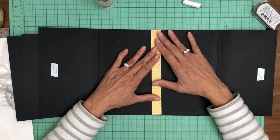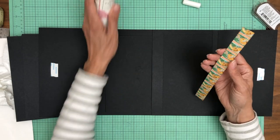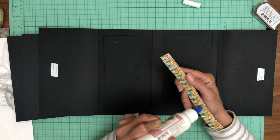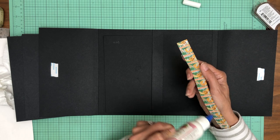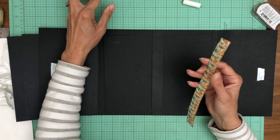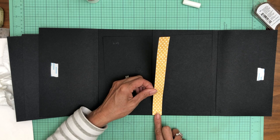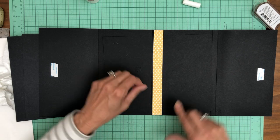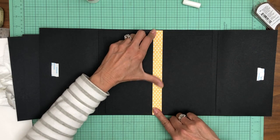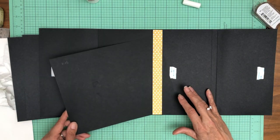I have chosen this pattern, which is going to go here, and I have inked it, so it's going to go right on the belly band. There we go. And then this is an 8x10. It's a very large insert that's going to go here.